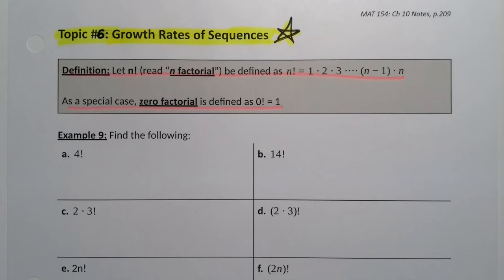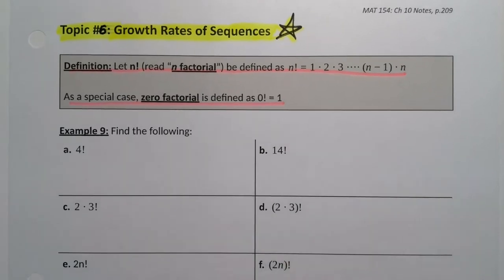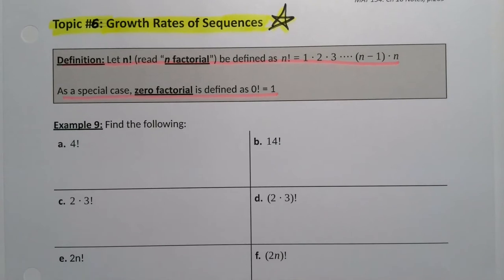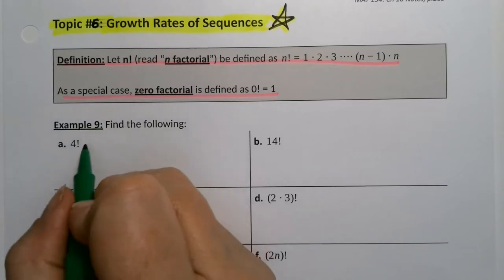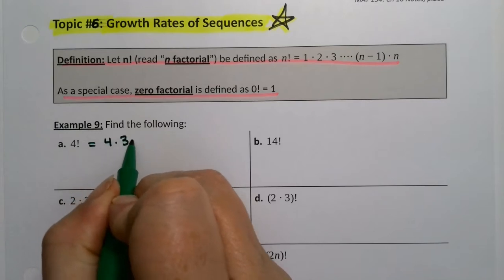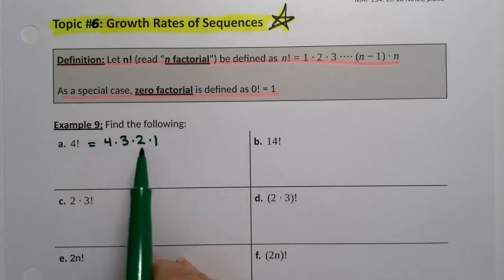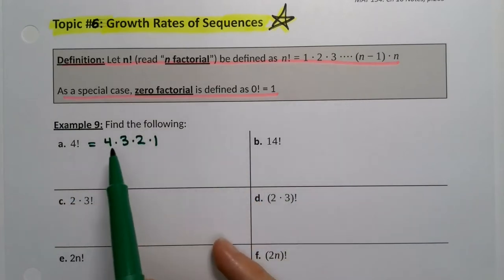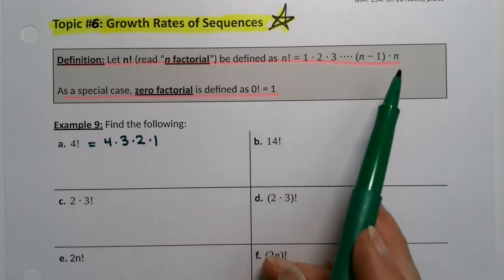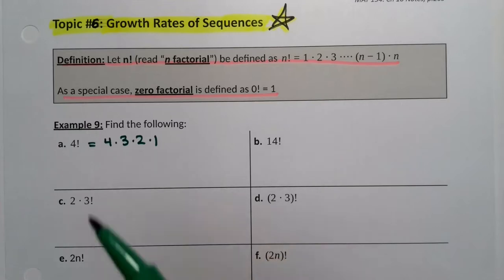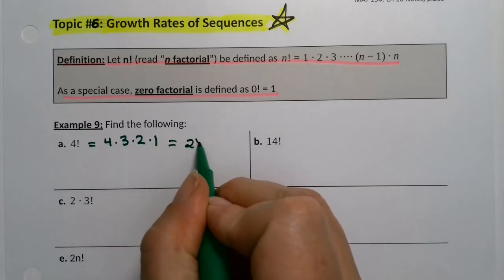And also, by definition, 0 factorial is 1. I don't want to get into why, just suffice to say that it is. There happen to be some combinatoric reasons for why it has to be that way, but 0 factorial is 1. All right, so 4 factorial, just for starters. 4 factorial is 4 times 3 times 2 times 1. I tend to go backwards. I tend to start at the 4 and then work my way down. Although it's written up here as I'm working my way up, it doesn't make any difference because multiplication is commutative, so it matters not. This is 24.